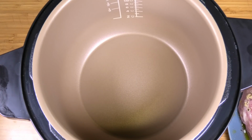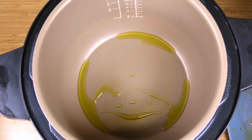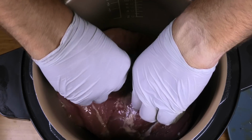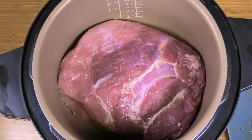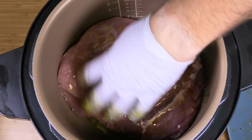Okay, so be it on a pressure cooker or on a fry pan, we're just going to add some olive oil to the base. And the side that we've seasoned, we're going to put the side down. And we're going to let that cook away for about 4 minutes to seal in that side. But while that's doing it, we're going to add some more olive oil to the top. Just quickly rub that in.